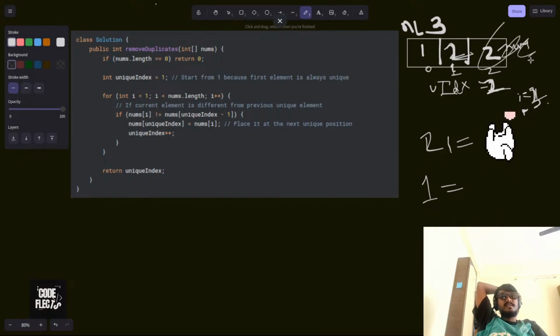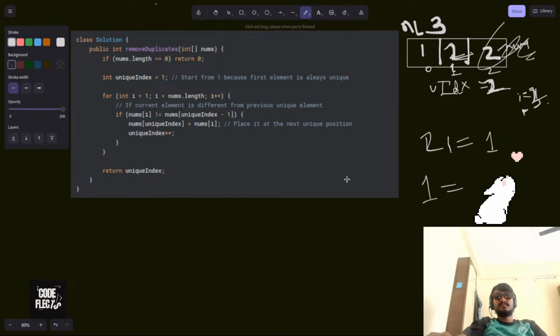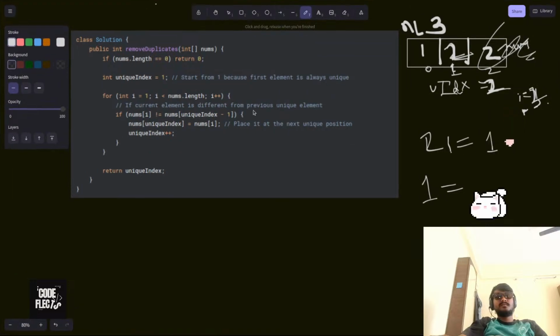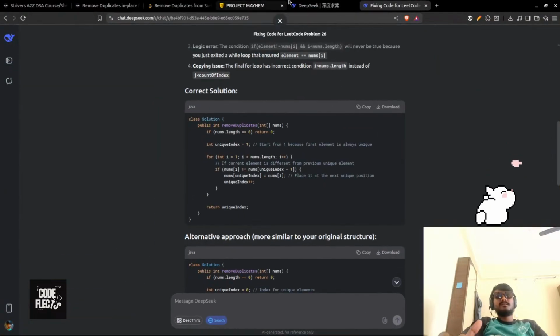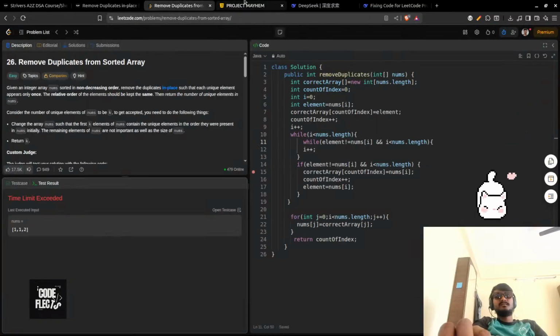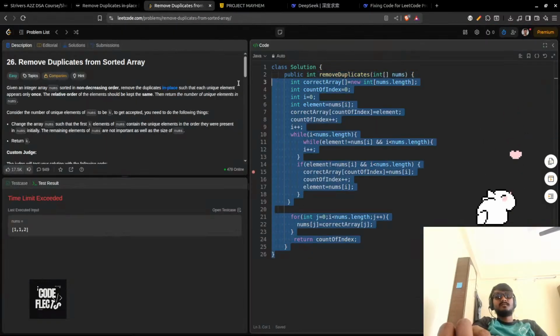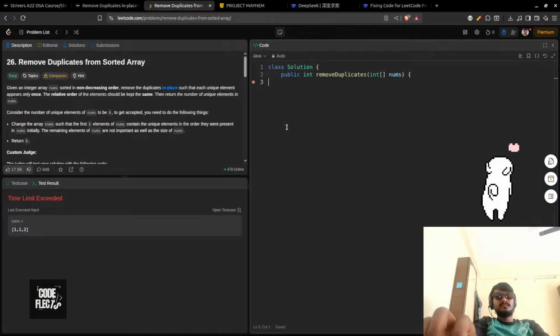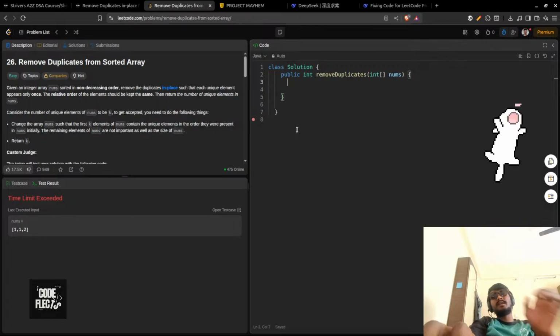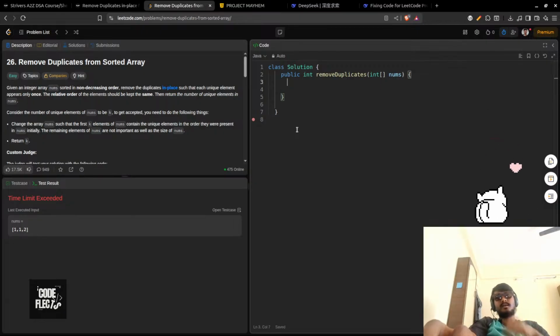Doesn't matter these numbers. Cool. If that is the unique index, how are you going to approach this right now?